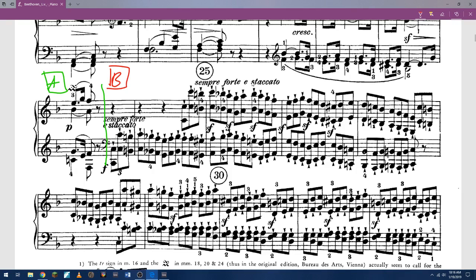And what makes it not beautiful is he writes a forte, which raises the volume a little bit, raises the energy level. And he writes these staccatos, but I think these are meant to be wedges and not staccatos specifically. These may be interpreted as staccatissimos, which have a little bit more bite to them than a regular staccato, which is just short. It's not supposed to be bink. It's just short, like off quickly. These are more attacking on as opposed to off. So a staccato is more of a bump bump. I imagine it just being an off.